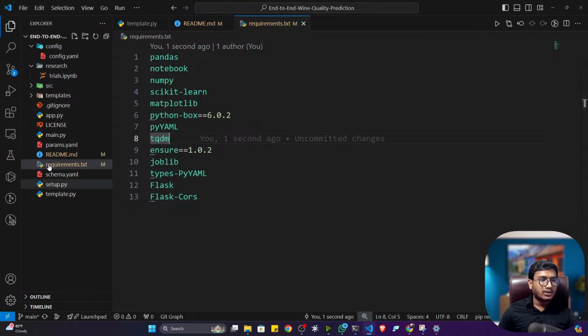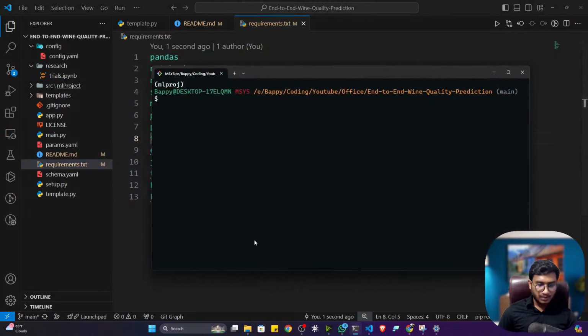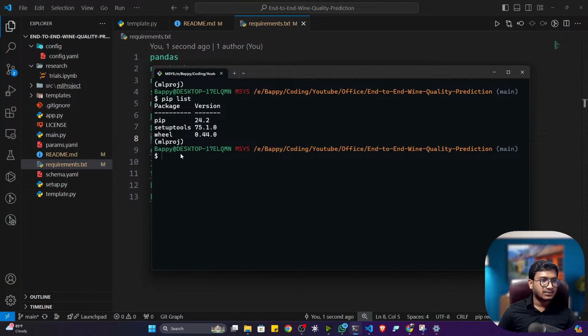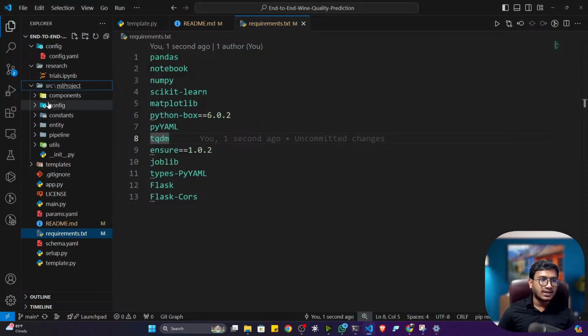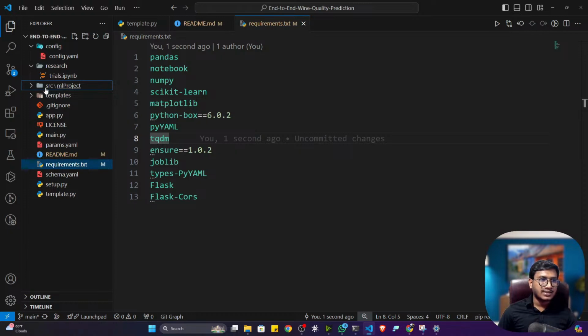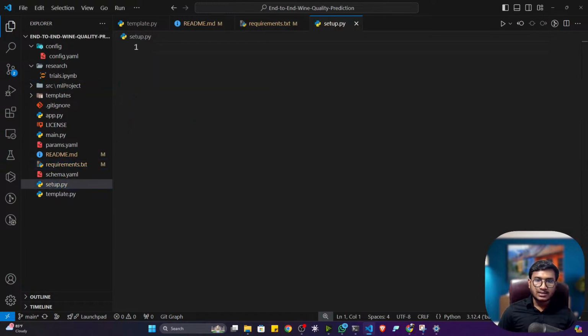Apart from that, I also need to install this src as my local package, because if I show you my environment right now, if I just write pip list, you'll see that src is not mentioned. See, src is not mentioned inside my environment. That means if I want to import something from the src folder, definitely I first have to install this src as my local package, right? So for this, I have to set up the setup.py. Inside setup.py, you have to write this simple code, guys. Let me show you.